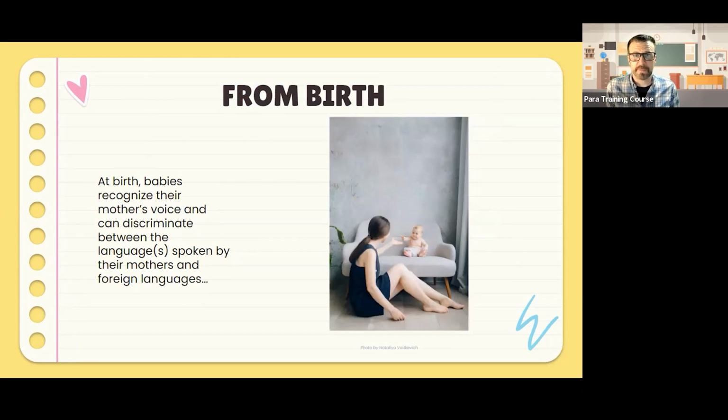We spoke last time about how an infant's senses are developed pretty well. Some of them are developed pretty well at birth. From birth, babies recognize their mother's voice, and they can also discriminate between the sounds of the languages spoken by their mothers and other languages. I wrote foreign languages, but I don't like to use that term.